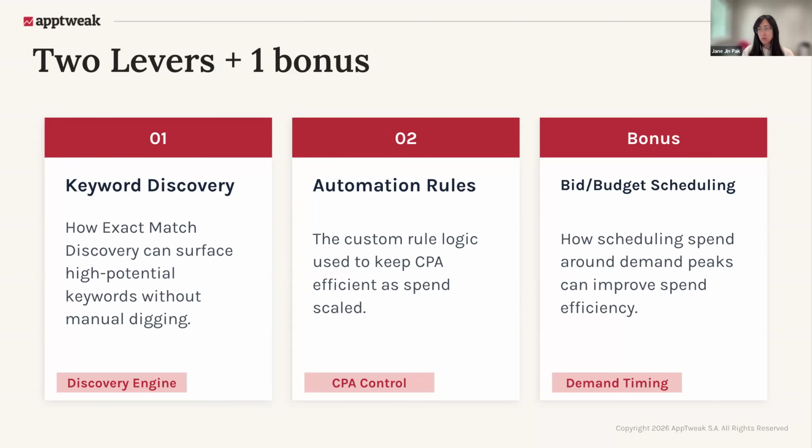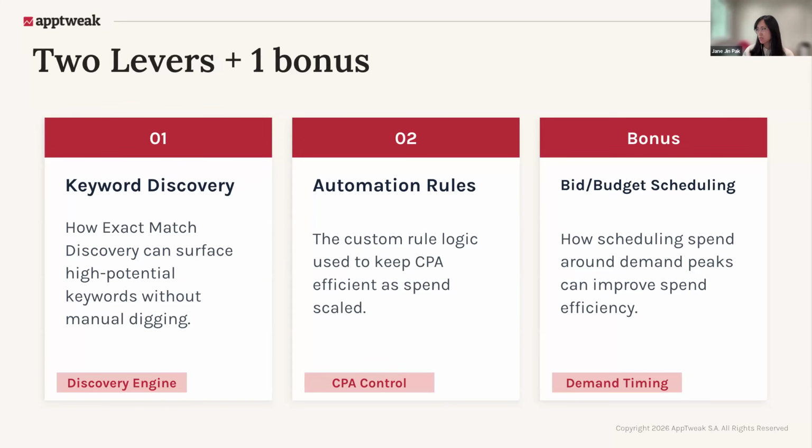The second one is automation rules. Through Campaign Manager, we have custom automation rules and we have smart bidding. I'll go into both, but automation rules in general: if you have a specific CPA target or ROAS target, or any sort of custom event that you are optimizing towards, this automation function can really take the manual lift out of optimization, and it's going to allow you to be more proactive with your optimizations instead of waiting to see what happens.